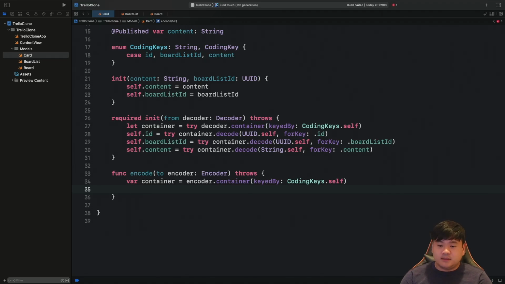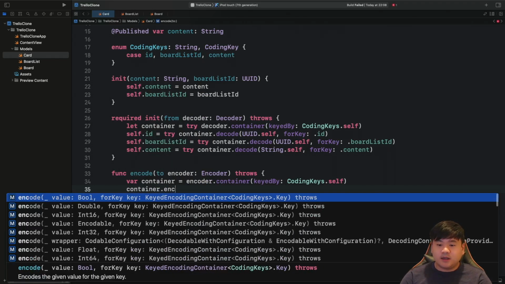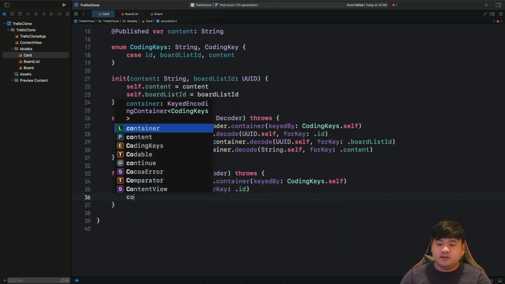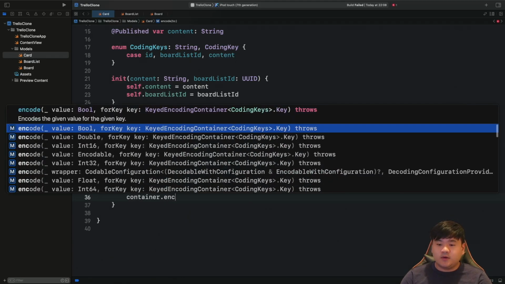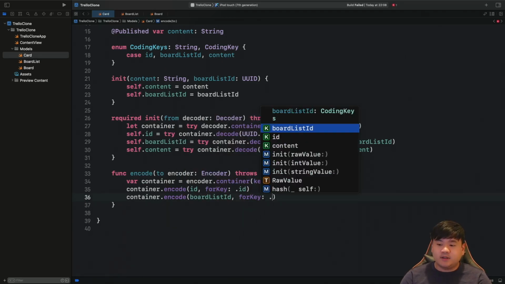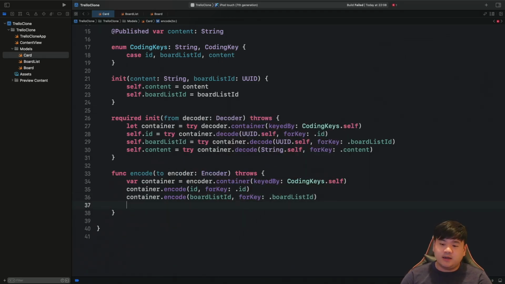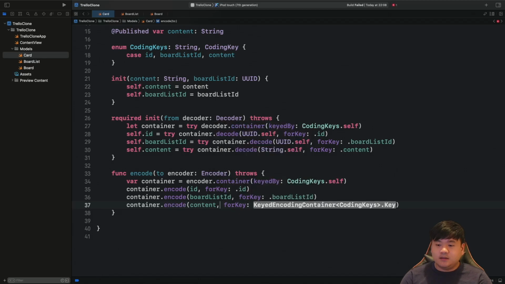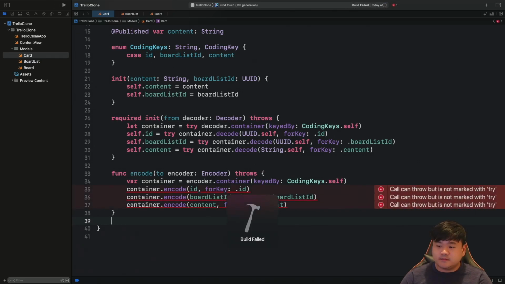And next, invoke container encode id for key id, container encode boardListID for key boardListID, and finally container encode content for key content. Okay, let's try to build.